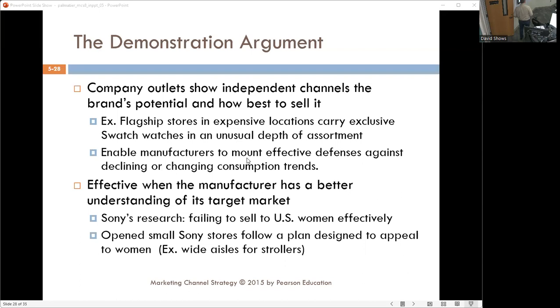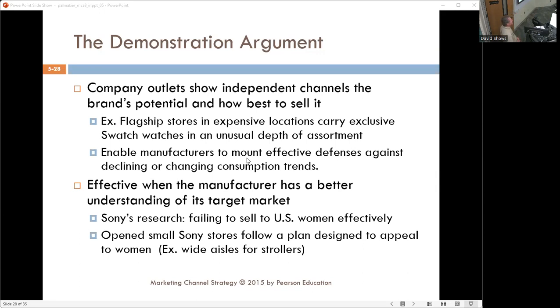There's the other thing. Remember from chapter 4 on vertical integration, performance ambiguity states that many times the manufacturers quite simply don't know how well the products are doing. So how do you find out? Well, the only way to do it is to be where your consumers are. And so for the manufacturers to have a greater understanding of their target market, they will create a demonstration store, and the demonstration store better helps them connect one-on-one with their consumers.